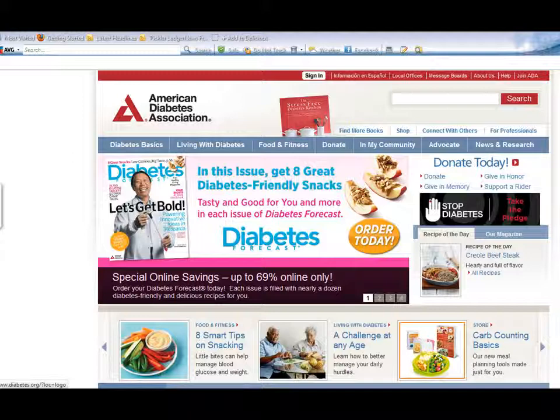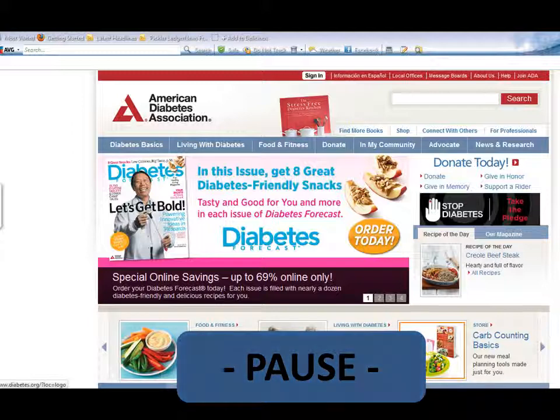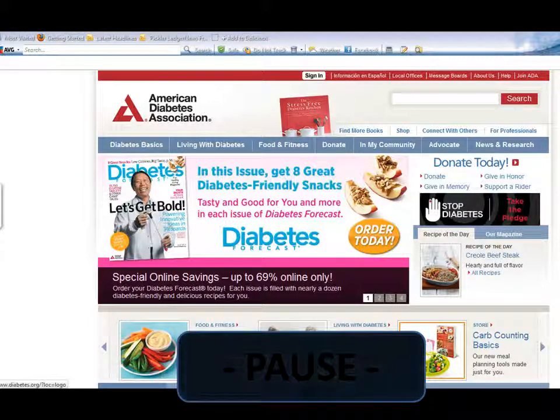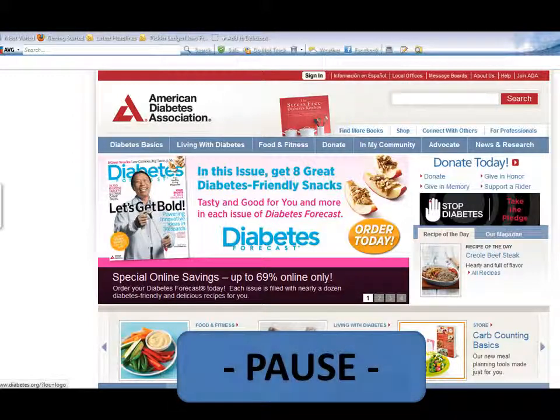Now pause the presentation and search for 4 to 6 more diabetes-related sites and bookmark them using the Add to Delicious button. Be sure to add comments and tags, especially the tag diabetes, to each one. Don't worry about looking at your Delicious page while you do this. Just continue with finding and bookmarking your sites. Once they're all bookmarked, resume the presentation.